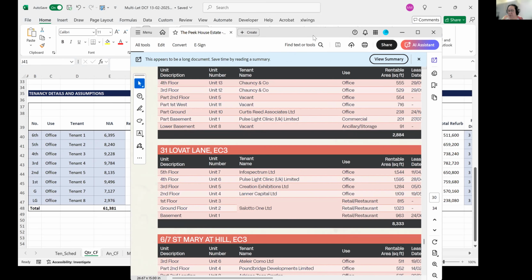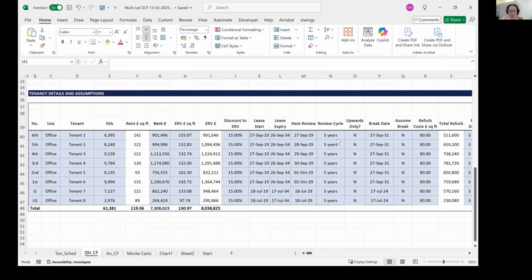So we're going to start here with a dummy cash flow, the dummy tenancy schedule. Okay, but the inputs should always be the same. So here we have, for example, the unit, and then the use, if it is an office, or it can be retail in this case, it can be hospitality like a restaurant, the name of the tenant, the area, the rent per square foot.